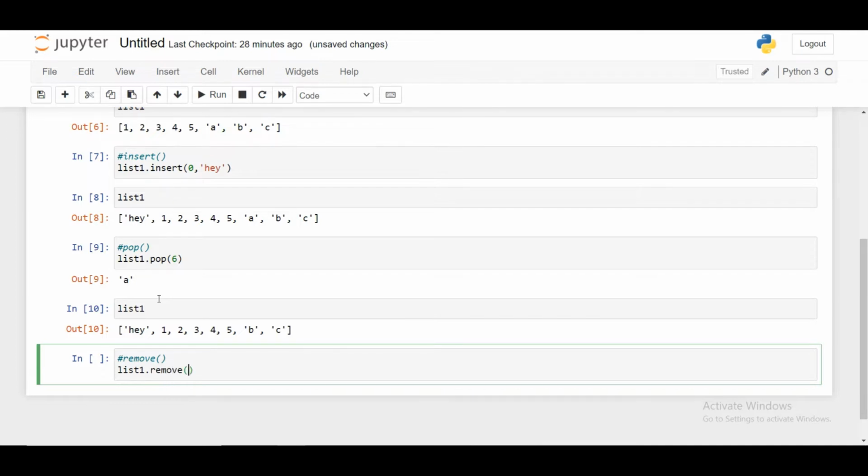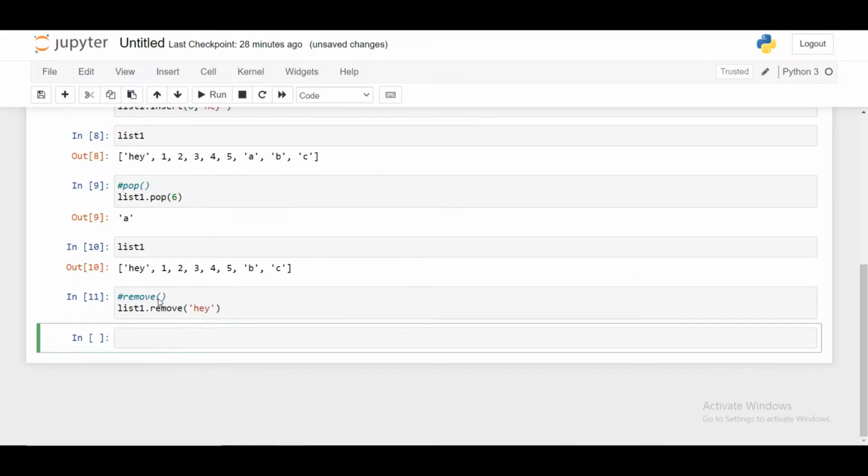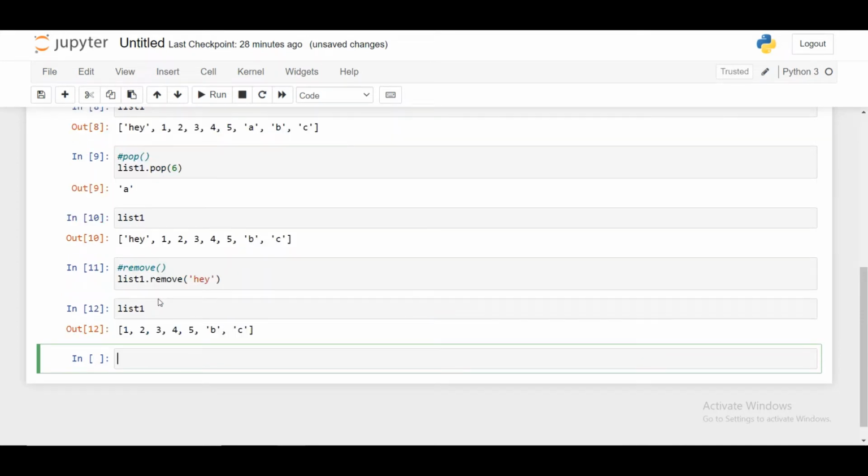I don't want hay in the list, so I have to specify the element which I have to remove. See, hay is removed from the list. In this way we have to specify the element which we have to remove. And the next one is reverse.